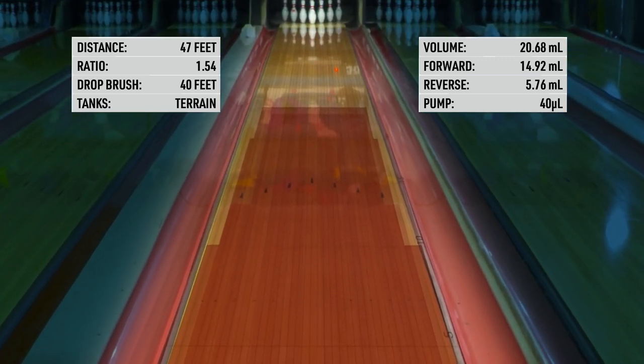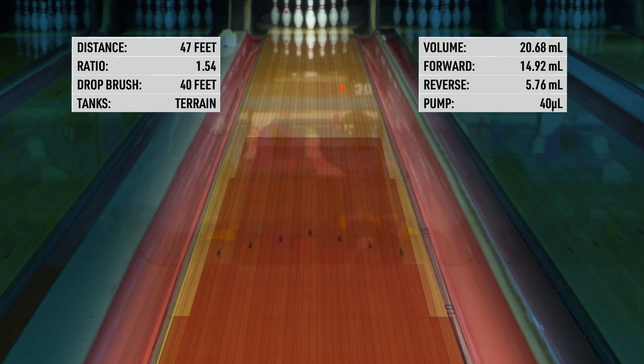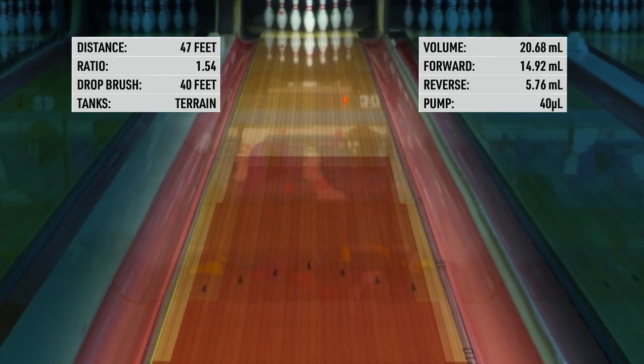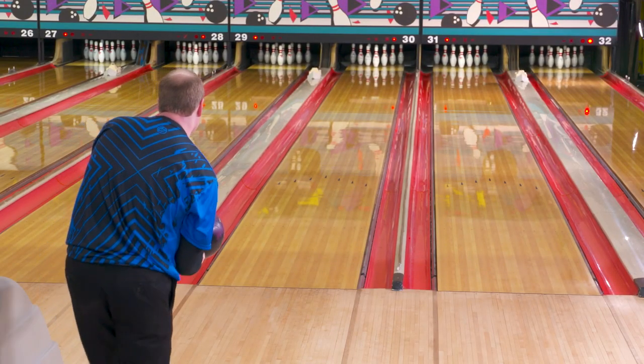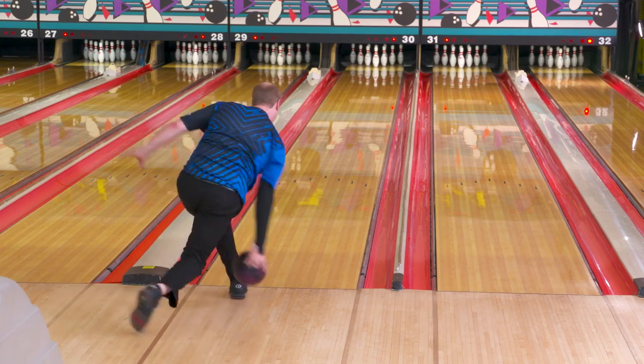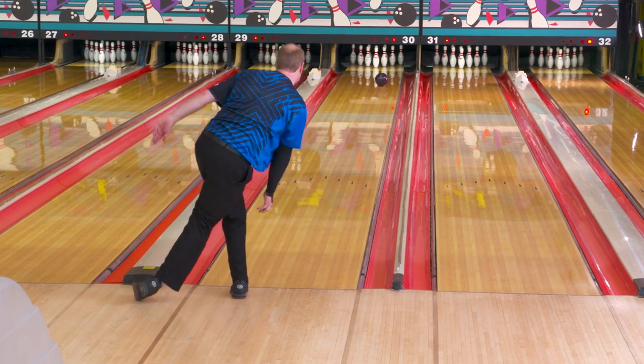The opposite, if we get to medium or longer patterns, 40 feet and beyond, I'm going to typically grab a ball that's medium to a stronger type of ball. The pattern being longer, there's not as much area to hit the head pin and get to the pocket. So once I use a medium to a stronger bowling ball, the entry angle has to be a little bit less. If the break point is further inside, I don't have as much room to miss to the right and bring it back. Once again, keeping my angles a little straighter.